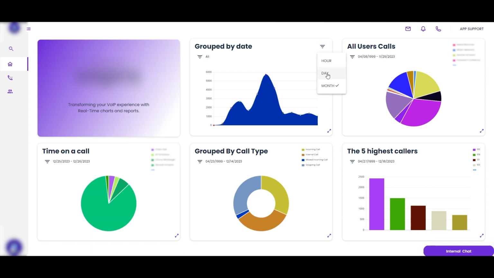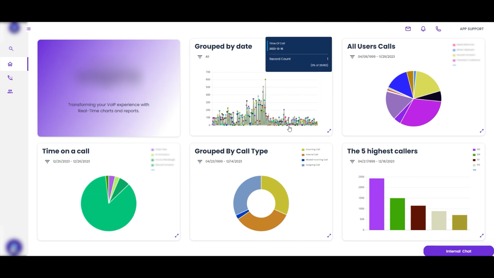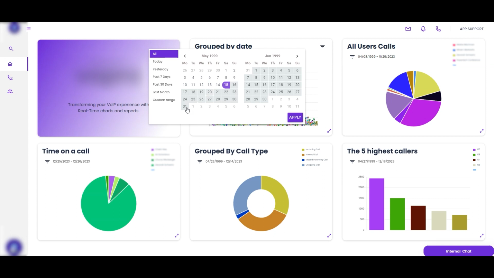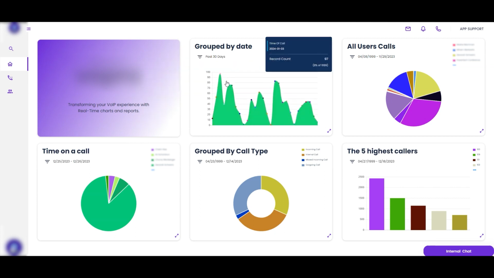Now, we want to group the calls by a single day. But since it's so much data over here, a full year of data, it really doesn't make any sense to visualize grouped by days. We can change the date range. We only want to get calls from the past 30 days. And here you can see how the trend was moving up and down. Notice that on the weekends it's down, and in the middle of the week, call volume is up.